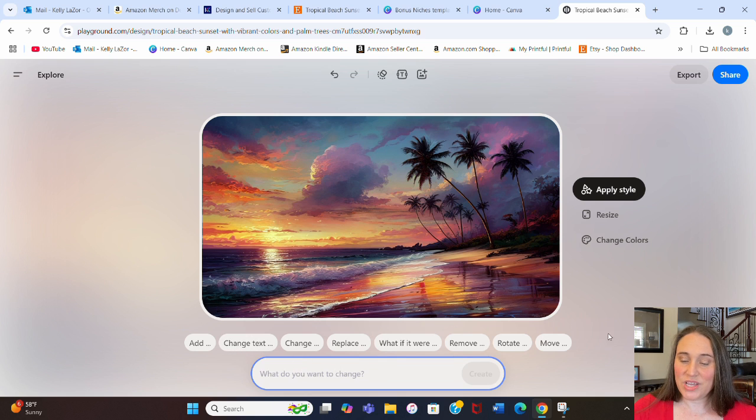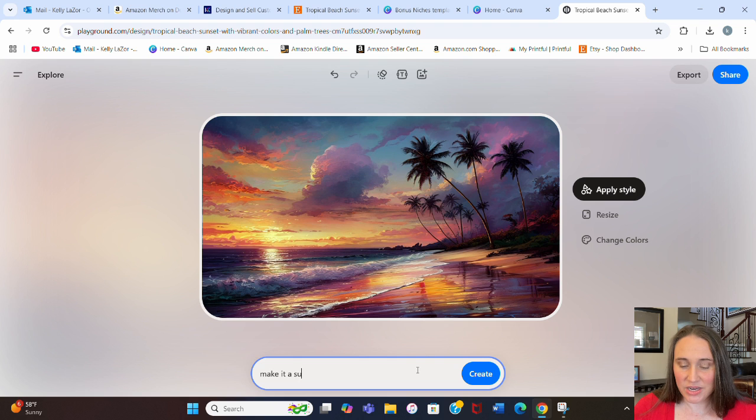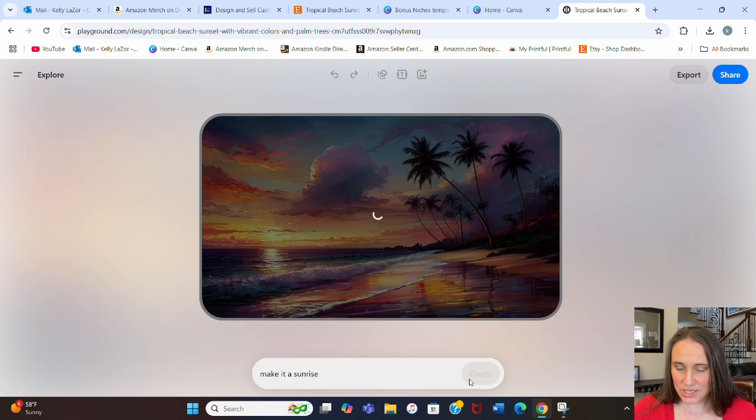But there are so many different ways that you could change this. I could say make it look more like a photograph, or more like a painting, though it already looks like a painting. Just tons of different prompts that you could use to change this. We could change some of the colors as well. If I was going to play really quick, it kind of looks more like a sunset. What if it was sunrise? Let's make it a sunrise, even though it can't really tell a sunrise from a sunset. Let's see if it makes it any brighter. Let's hit create and see what it does to change it.